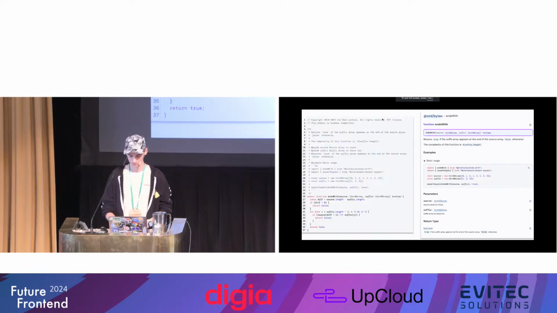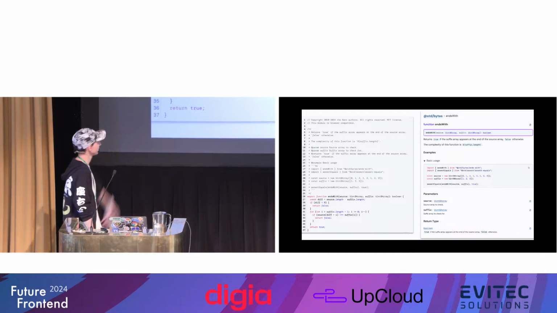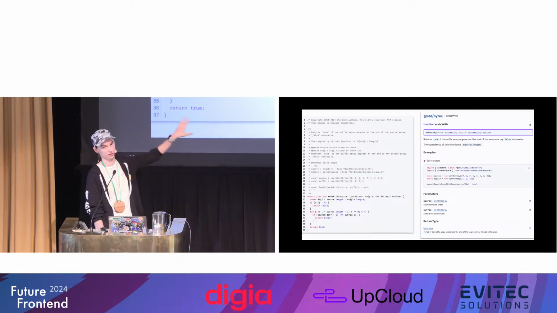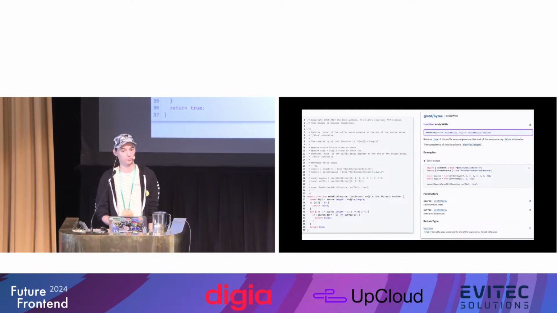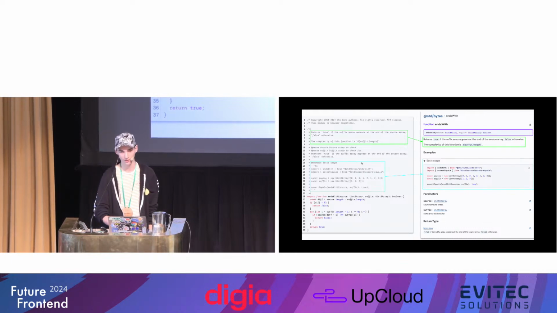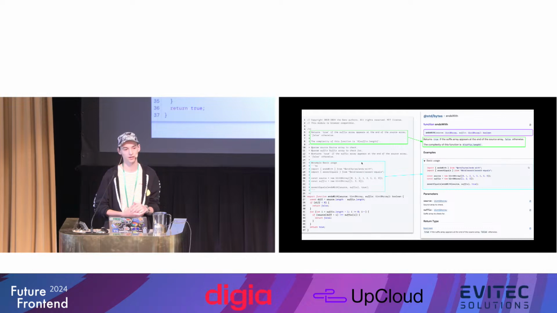OK, so I wanted to show you real quick how this documentation generation works, because I think it's kind of interesting. I don't know if this is large enough to see, but this is what your code looks like on the left. These are equivalent, right? So the code on the left generated the documentation on the right. And the way this works is that we interpret the JSDoc comments on the left, and we map them to places we put into the HTML on the right-hand side. So if you have some description on your symbol, we will put that in the HTML there. If you have an example, we will render that with a nice title in a code block with a little thing that you can open and close.